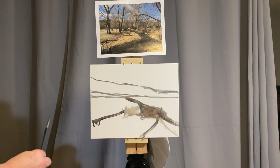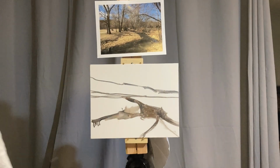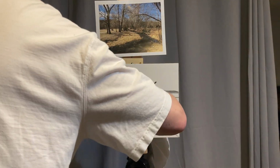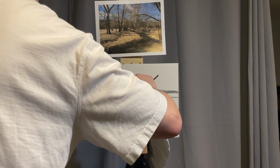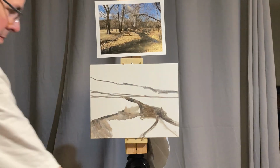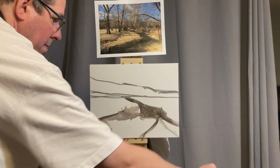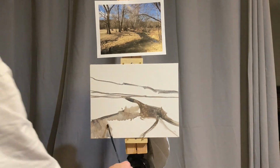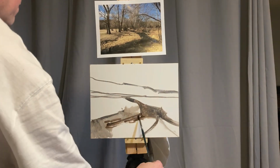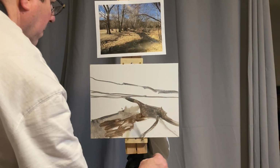scenery for a painting, but you will often find when you're plein air painting that every scene has its complications, has its assets, and you as the artist have to pull those things out and know when to replicate exactly what you see, or go for some different effect. I oftentimes want to give an expression of how I felt about the place rather than necessarily attempting to do any realism. This is not going to be a realistic painting, by the way, so this is impressionistic.